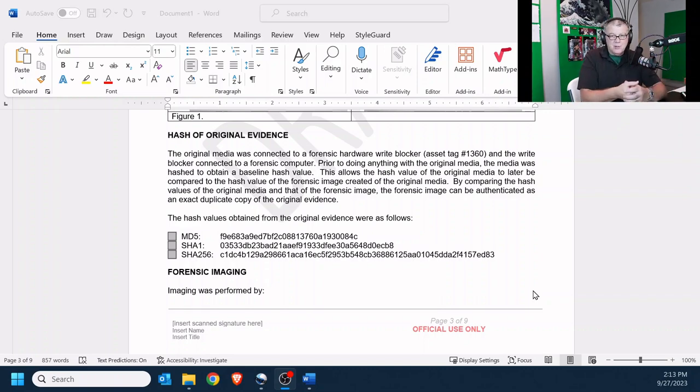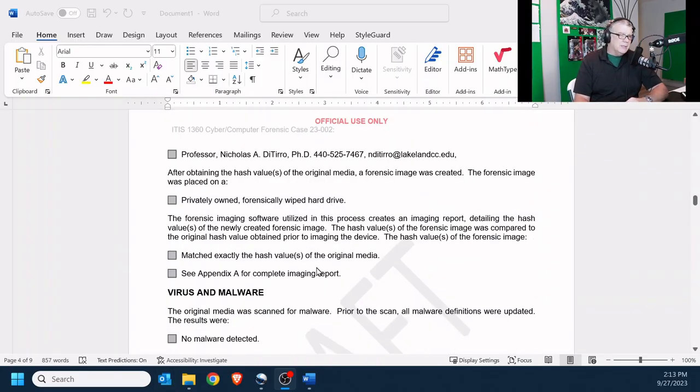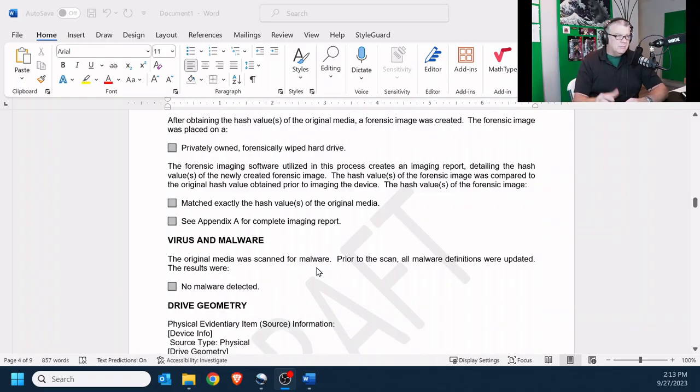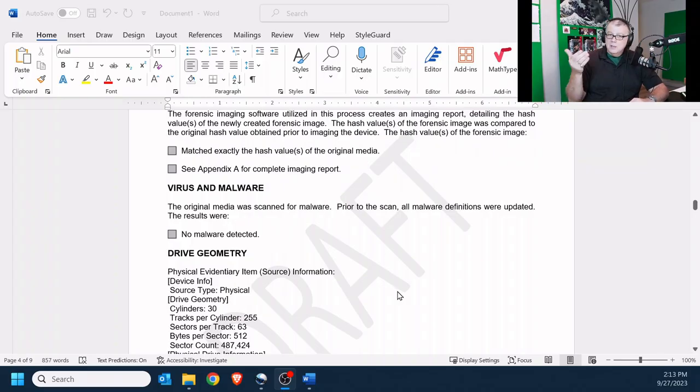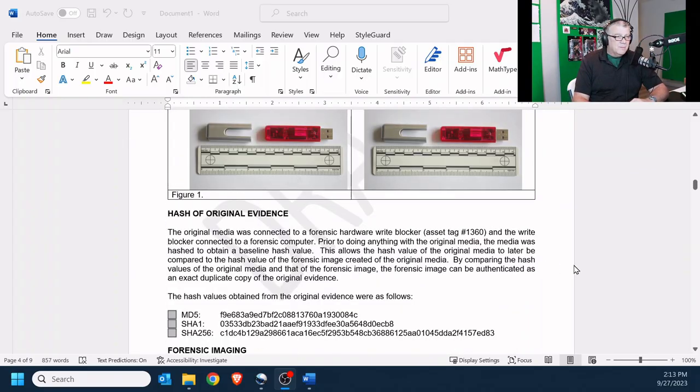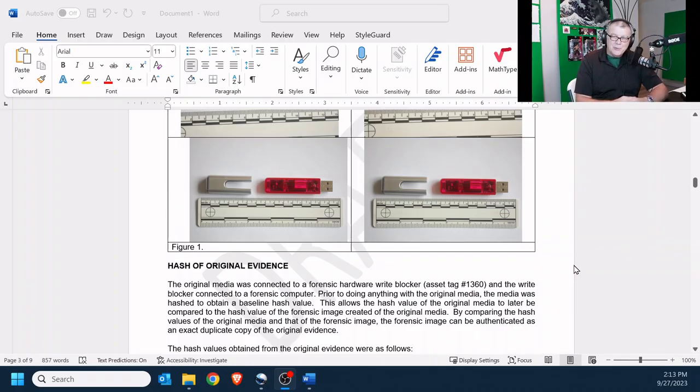And then in the body of the report, I put the particular information in here. Again, I told them there was no malware on there. The hashing values match. I gave it a drive geometry. And then I took that report and I put it into an appendix, right? So then I reference the appendix here. So a lot went on for me, the initial investigator, to deal with that evidence. Now, the next stage of our phase one is I got the evidence, did all this stuff. You now have that file, and now you're ready to do some investigation on that.